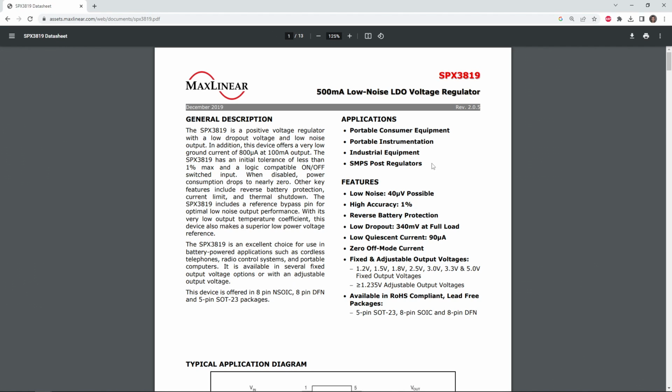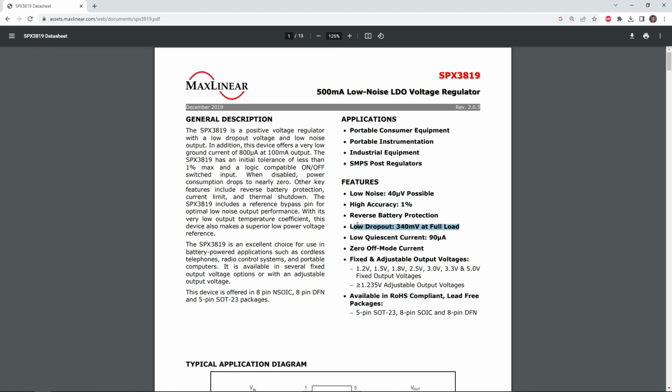When choosing a linear regulator or LDO regulator, a couple of parameters are important. First of all, the nominal allowed maximum output current for the device, and that should be oversized depending on your situation. So if I have a 200 milliamp load, I would choose at least maybe a 300 or 400 milliamp LDO regulator. Important parameters might then also be what type of output voltage noise there is, and that is dependent on your system. If you're powering an MCU, you probably don't need a very low output noise. But if you're powering an analog front end for an audio path, then of course you might need lower noise.